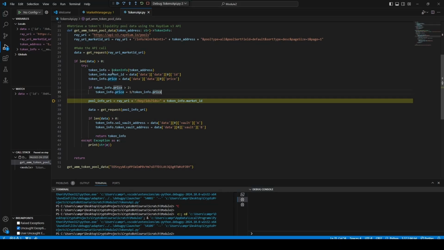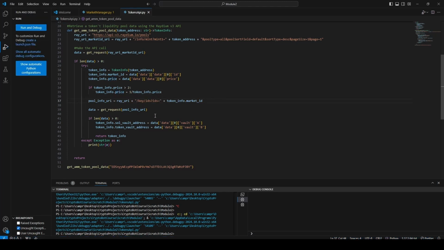So just FYI, if that happens to you, go ahead and make sure that this price is converted correctly. It really doesn't matter in the bigger scheme of things in your bot, because really after this, we're going to be calculating the price ourselves using the vault. So really this price is nice to have, but if it's an actively traded token, the next updates to the price are going to be calculated from the vaults. So let's get into the next part.